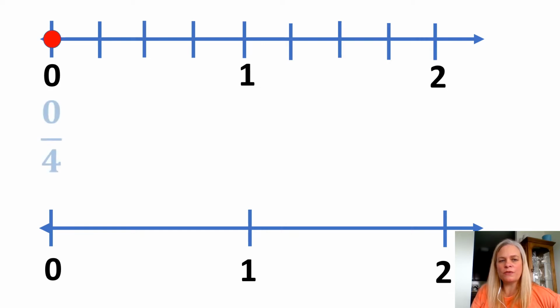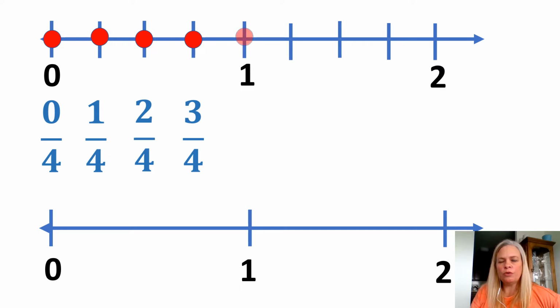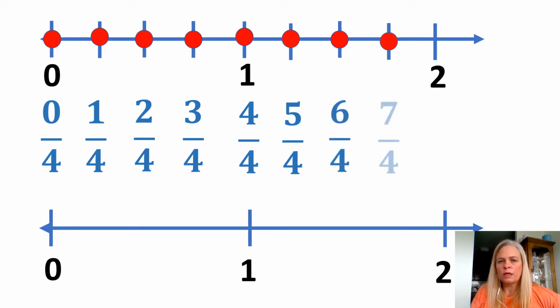Here we have fourths also, but we're going a little bit farther. We're going to 2. So you know that 4/4 will be at 1. Do you know what will be at 2? Okay, so here we go. 7/4 is up next, and then we have 8/4. A reminder here that our fraction notation, the way we write it, is just another symbol for division.